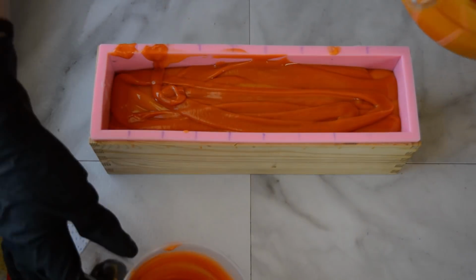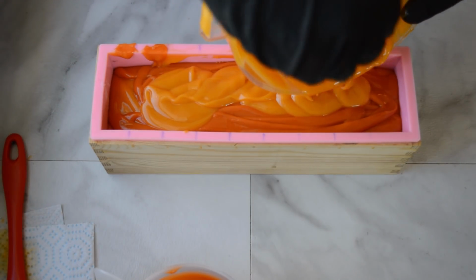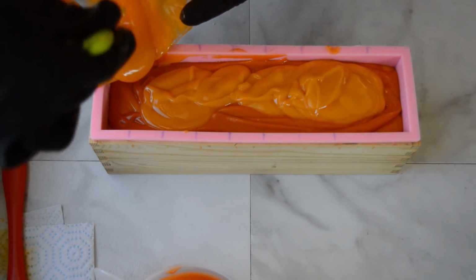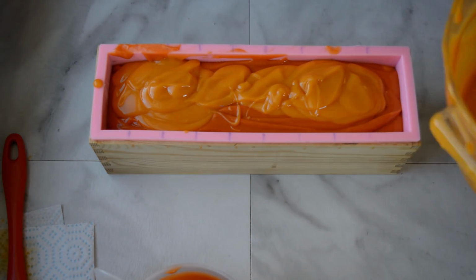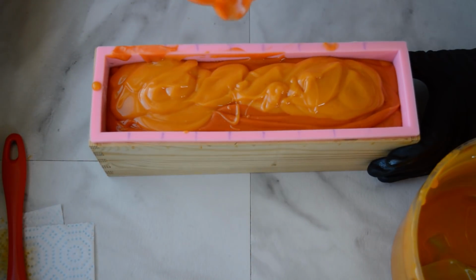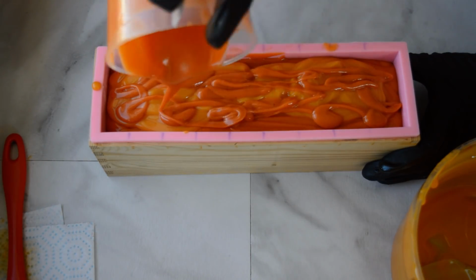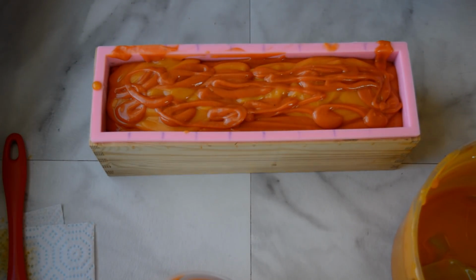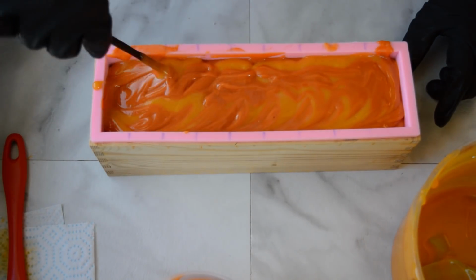I thought really long and hard about all the different ingredients that I wanted to put into this soap. And it is a lot, as you can see. I chose them because they are all really good skin nourishing ingredients. If you look it up, you'll probably see the benefits of why people soap with orange or soap with carrots. There is always a reason why this is the way it is. So let's get my chopstick and just swirl it up a little bit.